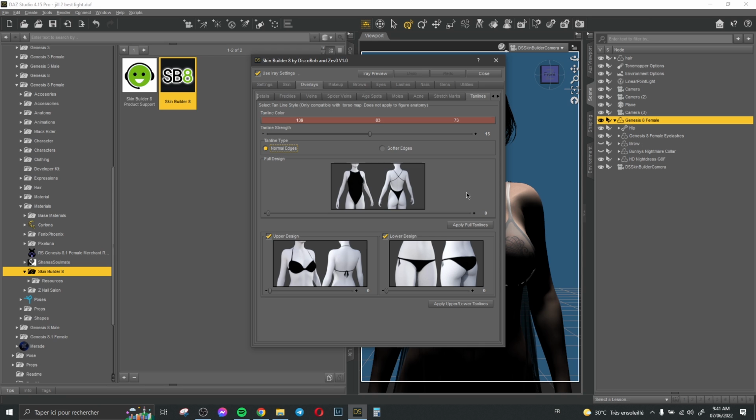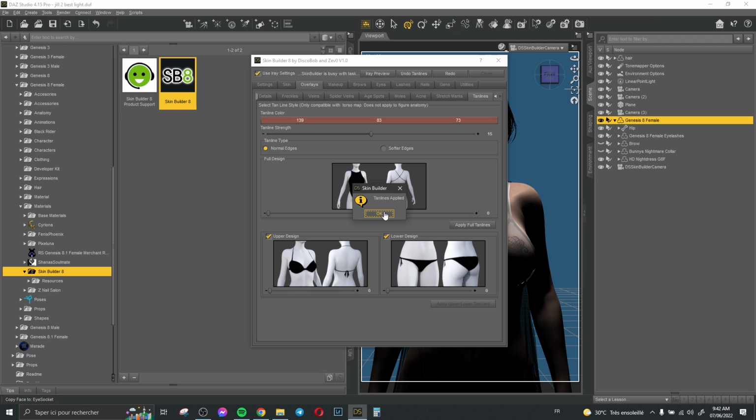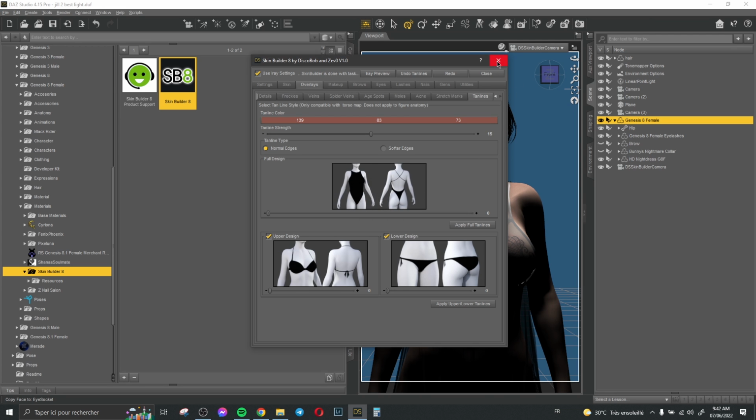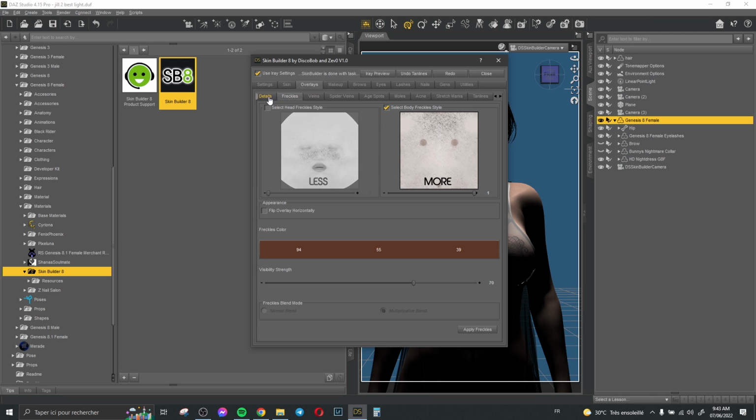It's really important: when you click apply on one of these options, it takes some time, 1 to 2 minutes, because it changes the texture of your character, creating a new texture. It's normal, but in this video I sped up the video. So let's, for example, apply these options. Okay, let's see that. Let's apply the other options. I don't know if it is already applied. Let's apply these options too.